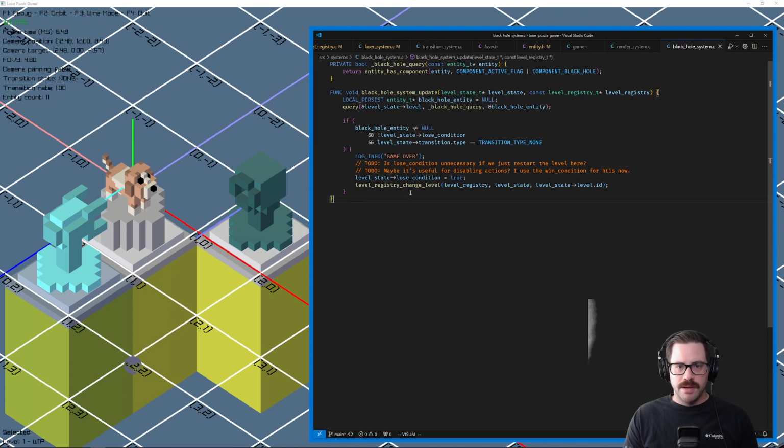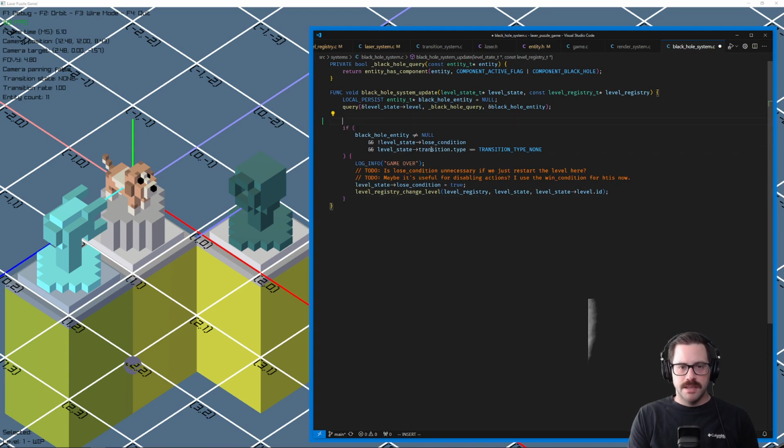Level change level. If the black hole entity is not null, the game lose condition transition type is none, then it is a game over. So this is check if black hole is complete or something. Hold animation.